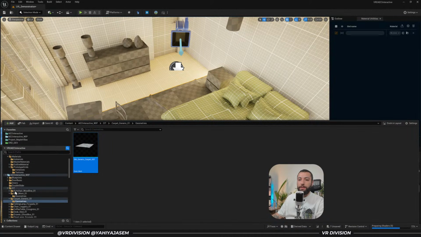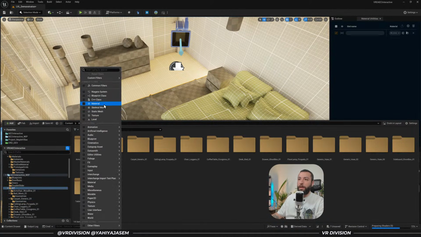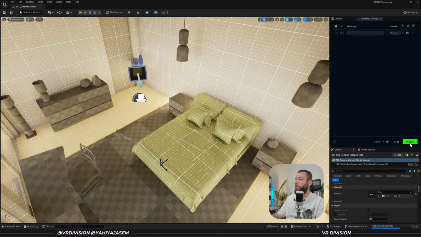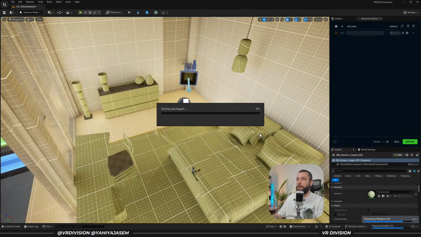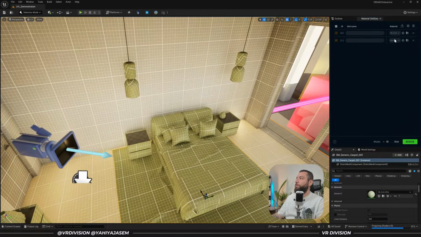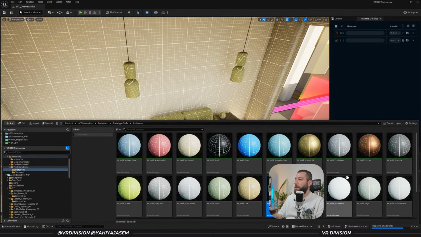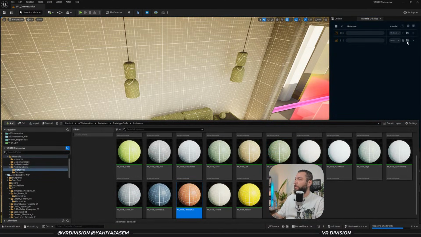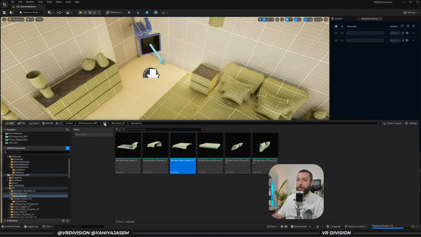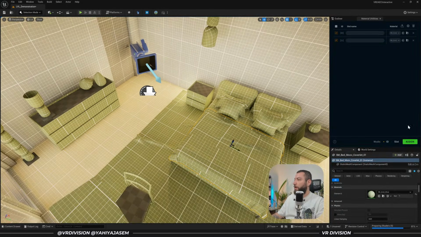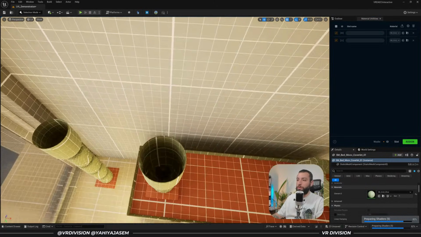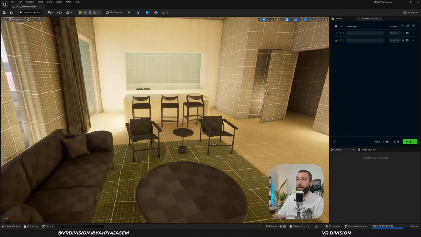So again, let me quickly do that. Here I have my data.math file. I will click on my filters, select all these static meshes, and assign the material on all of them. Click assign, give it a second. It assigned everything on material ID 1. Let's say I want to assign objects on material ID 2. I would find a different material, assign it like so, and click on my static meshes here. Then I click assign, and this will assign material ID 2. Of course, I have 3 and 4 and so on, and you can imagine.